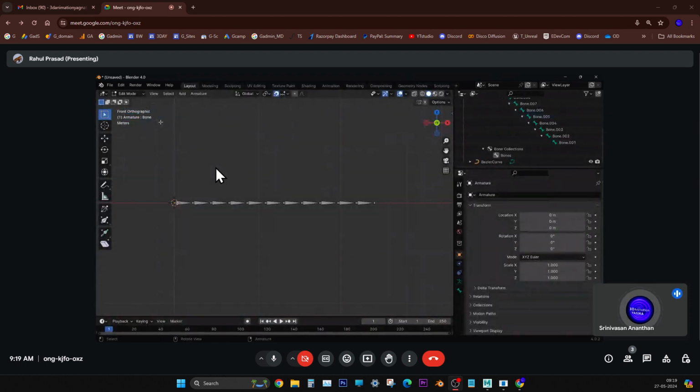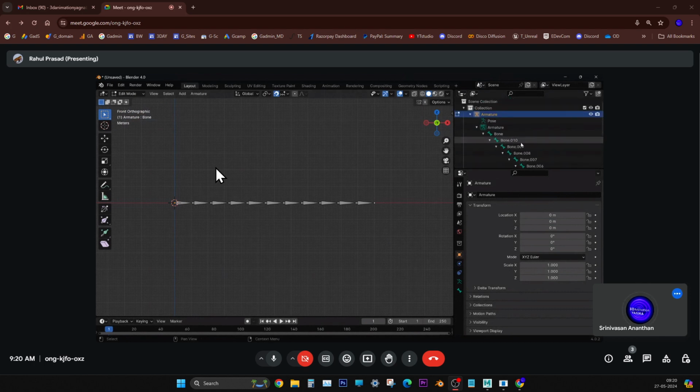Do you see the object properties? Just take your cursor to object properties. It is already that only in the properties editor. No, properties editor. The outliner is where you are. Properties editor. So there, do you see the orange color icon? This one, object properties. That is what it is denoting. It is that armature means this properties.